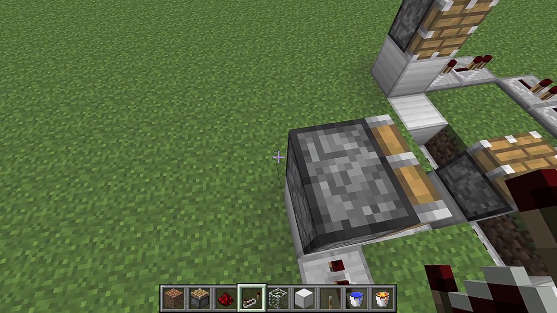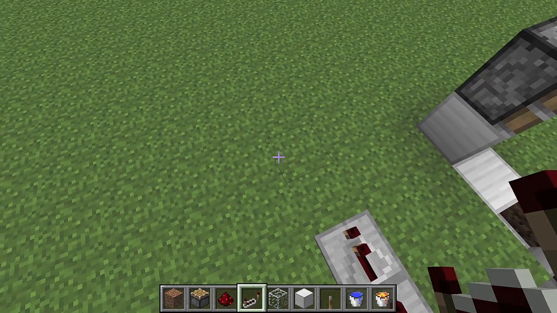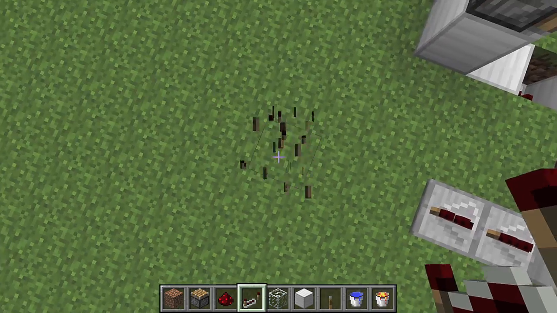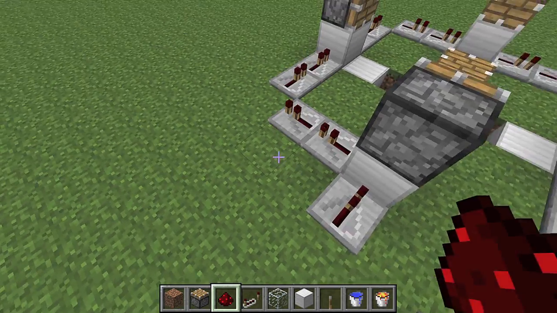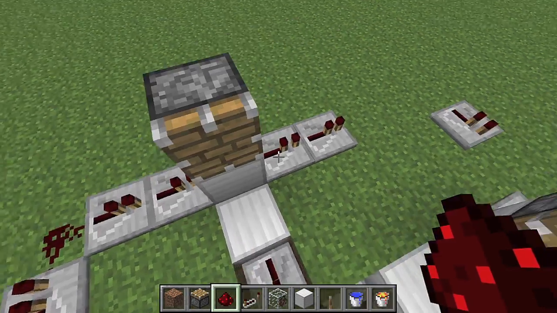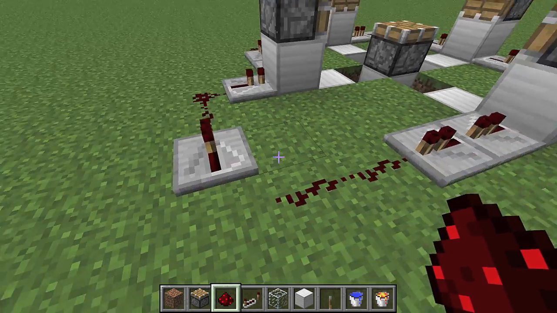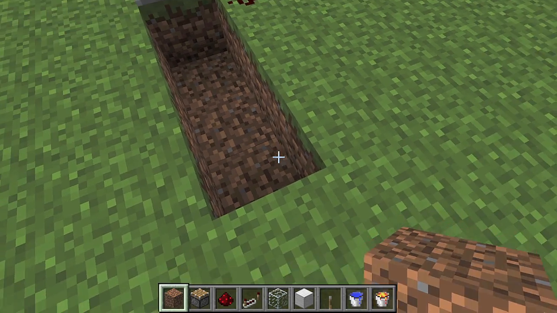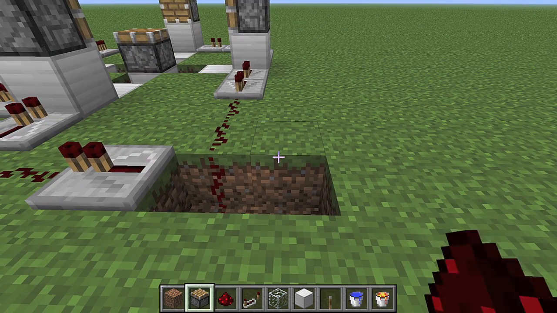And there and there. And now instead of connecting these straight there, we're going to go over here and skip out one like that. Right like that. And then like that. And then we're going to wire our redstone up like this. Now, the reason we've done this is because this is where I'm going to put my pulse injector. And I'm going to do it using this design here.